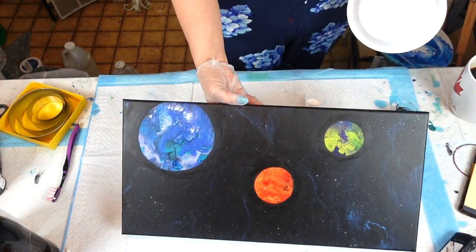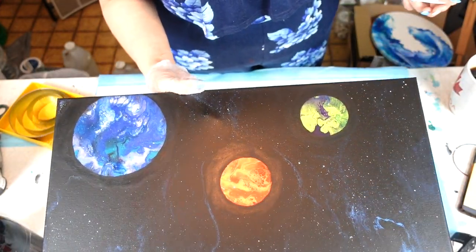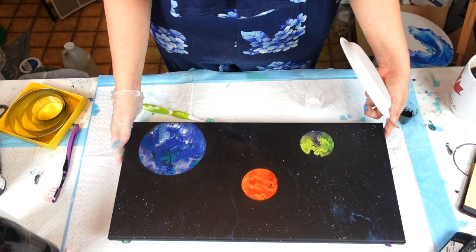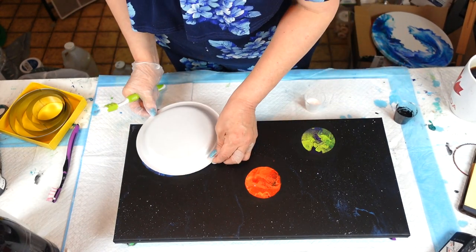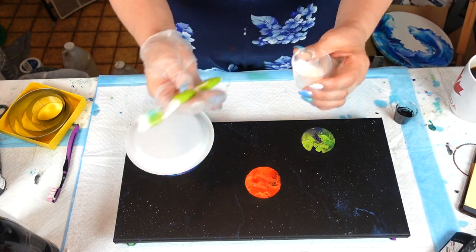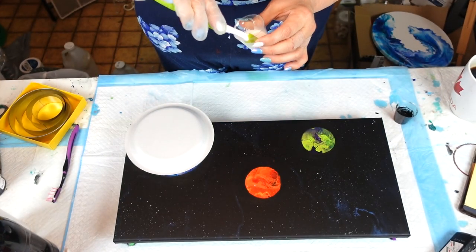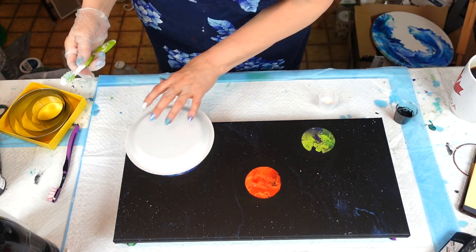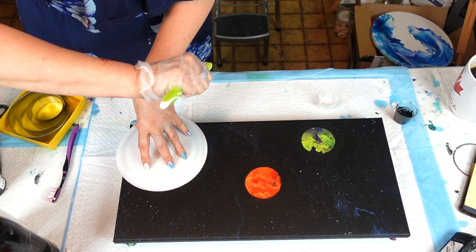Okay, I am back. I did basically two coats. It looks pretty good. So what I'm going to do before I let it completely dry, I'm going to put on some of the stars around. So what I'm going to do is use this plate and use it as a barrier. Got my old toothbrush, my Dutch pour mix. I added a little bit more water to it because you want this runny. And I'm just going to go like this. Let's start this way. And we'll flick away just here.